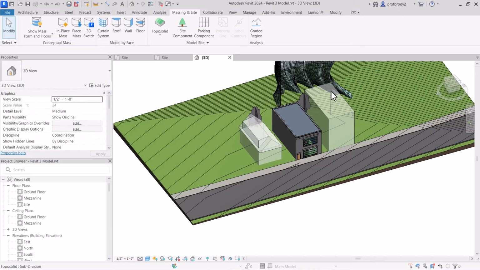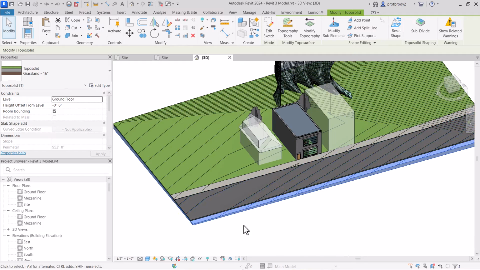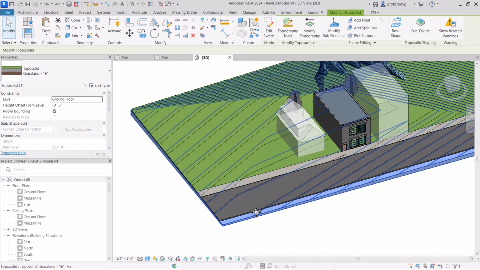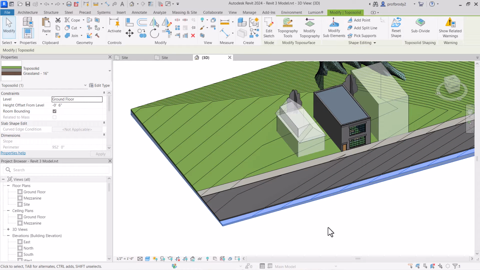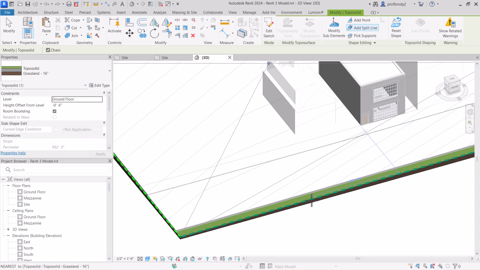One last way you can tweak your site is to grab the site, and I have left a little nubbin of my site exposed here. Remember these top surfaces? You can't edit the actual Toposolid. Those are just kind of toppers for your Toposolid. And I can select this and choose Add Split Line. And what this does, see how it gives me the boundary of my site, and it is, interestingly enough, sensitive to the dashed line, which is a little mysterious to me, but such is life.